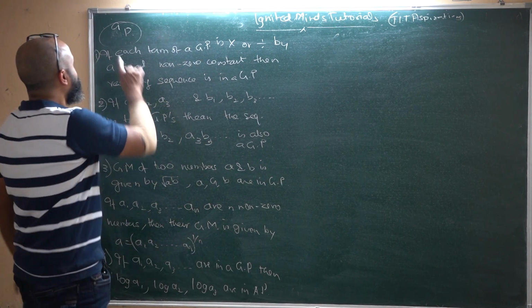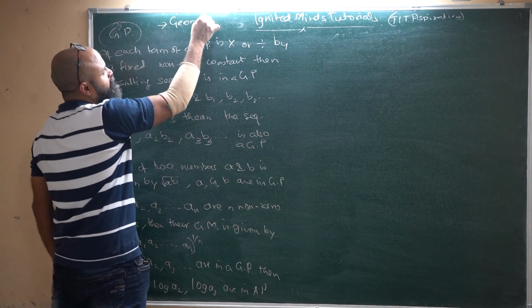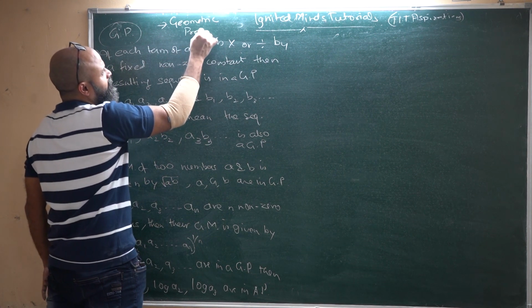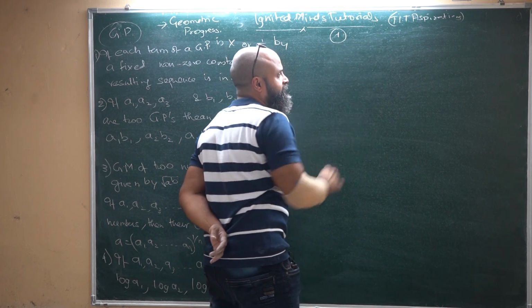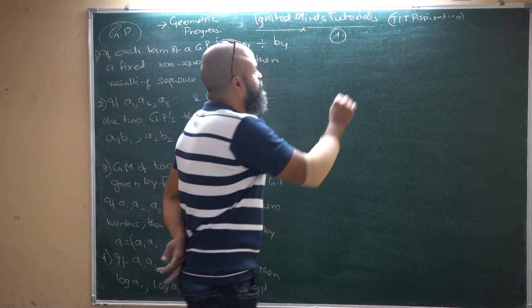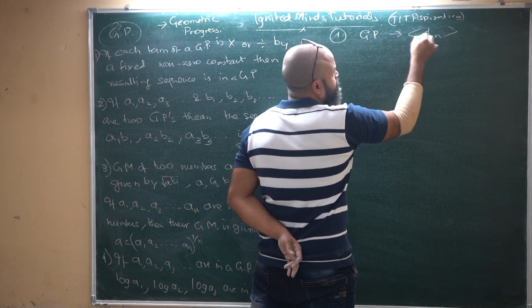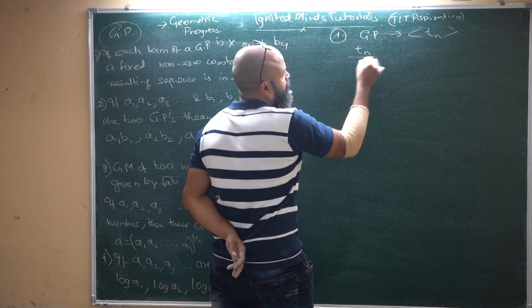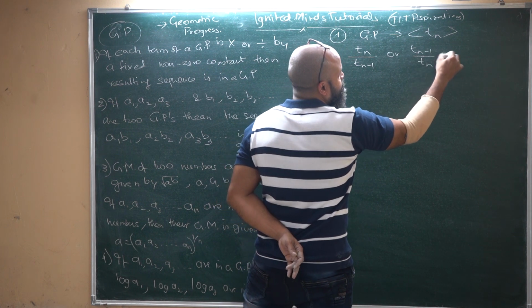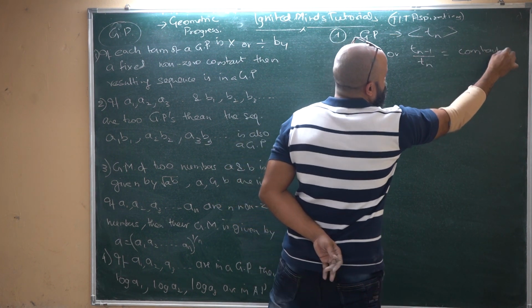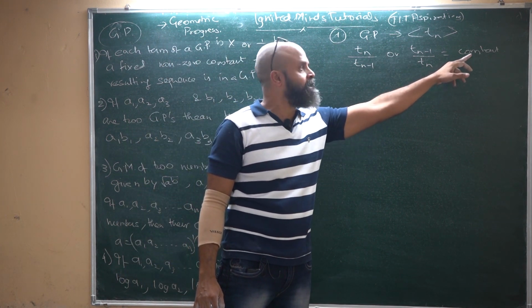Alright, from AP, now we are going to move into geometric progressions. We are going to move into the second form of progressions that we have, which is geometric progressions. Just as in case of an AP, we had a common difference of D. In case of a GP, it is basically a series wherein Tn by Tn minus 1, or Tn minus 1 by Tn, is going to be a constant. So the successive terms, if they are divided, you will always get a constant.